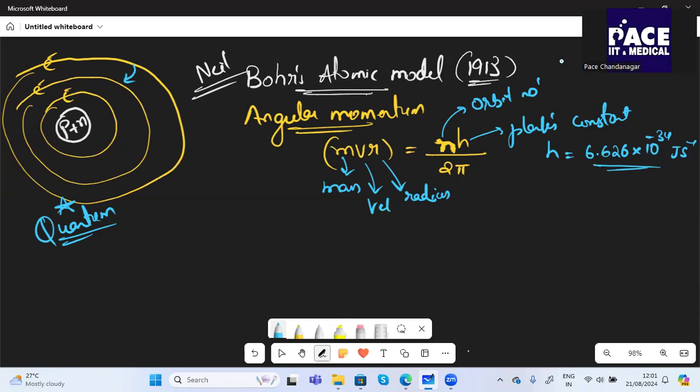Now, radiation occurs only when an electron makes a transition from a higher energy state to a lower energy state. The difference between the energies of the two states is radiated as photons. When this change happens from higher to lower, there is an electromagnetic spectrum that is detected. What is it? The slightest variations in the amount of energy are seen as light of different colors. That is what we call the emission spectrum.